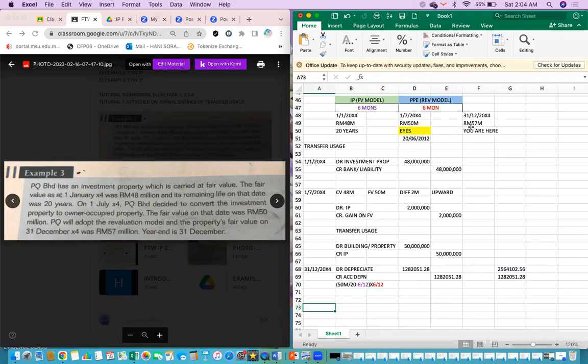At this point, you are given the fair value, so you have to pick up the fair value. For those repeaters, as I mentioned earlier in the first video, we are not going to transfer RR to RE as we depreciate, because there are two types of company policy where you can transfer as you depreciate, or you can choose not to transfer. You will only transfer as you change usage later on, if let's say from PPE back to IP, or during the disposal.